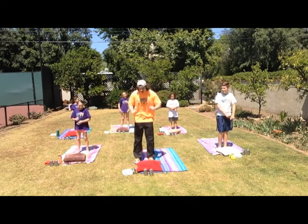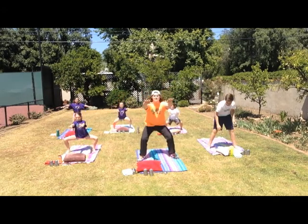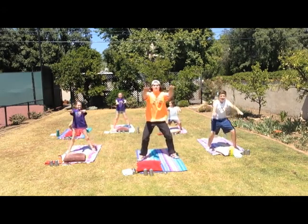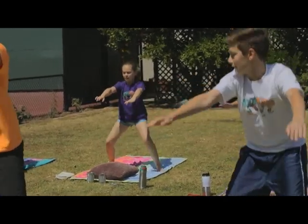Okay, now what we're gonna do is we're gonna get into a nice wide stance like this. Arms out in front and do some body squats. Just like this. Let's get five of these. Five, four, three, two. And one, perfect.